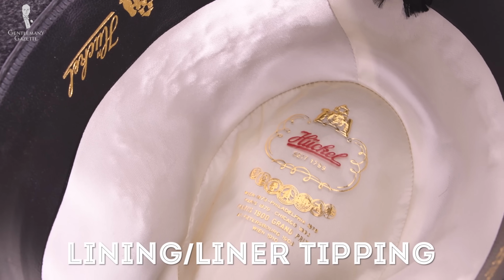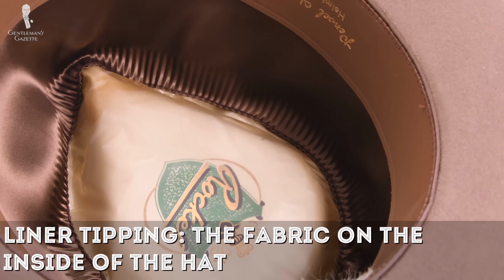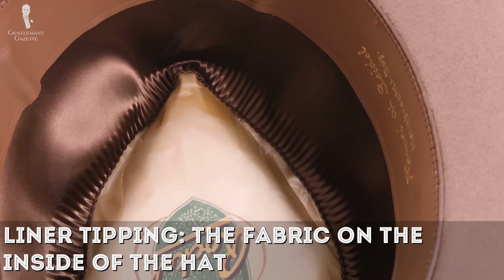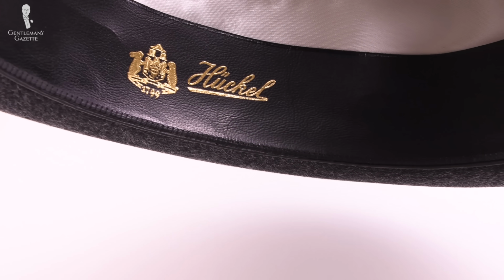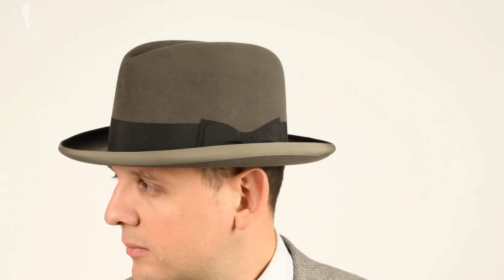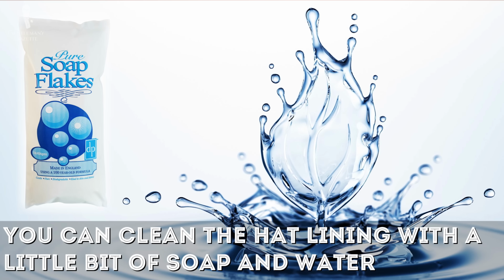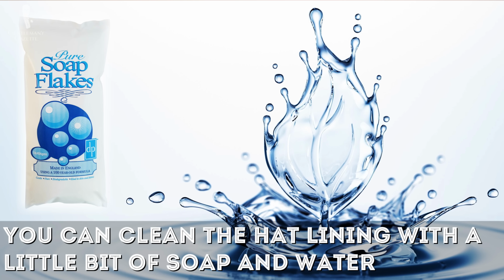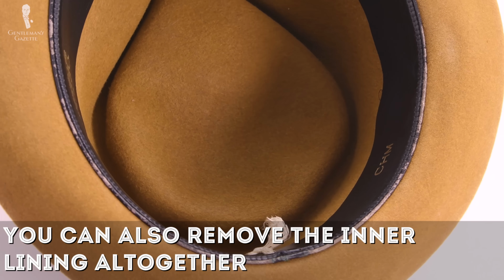Next is the lining or liner tipping, the optional piece of fabric on the inside of a hat, usually made from cotton or silk, though sometimes made from velvet, that will feature the hat maker's trademark most of the time. For estate hats, which is to say vintage pre-owned hats, or for hats that are yours that have seen a considerable amount of wear, you may occasionally want to clean the inner lining. This can be done with a little bit of soap and water. Alternatively, you can just remove the inner lining, as I've done with many of my own personal hats.